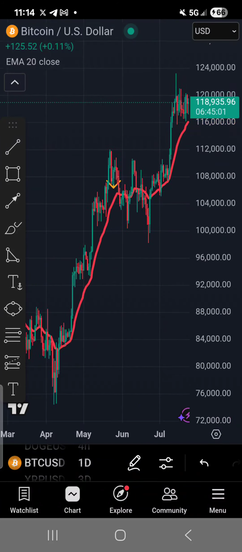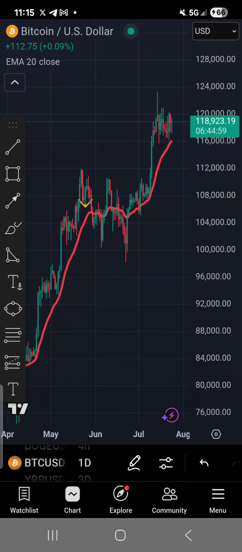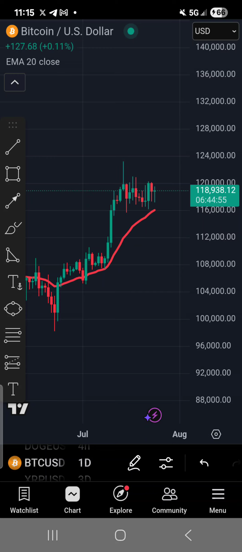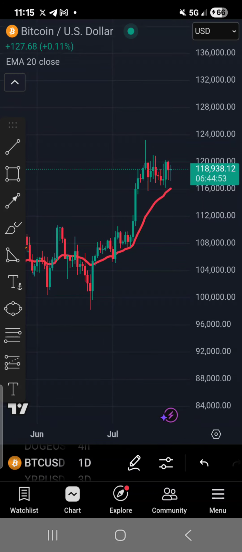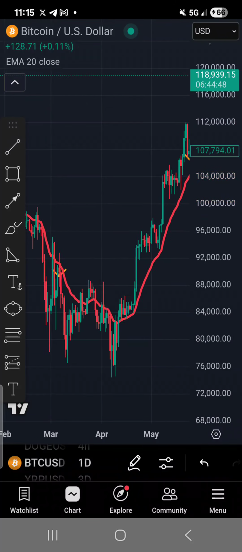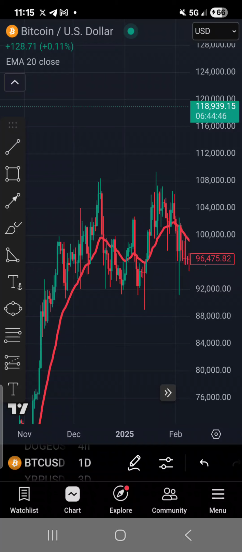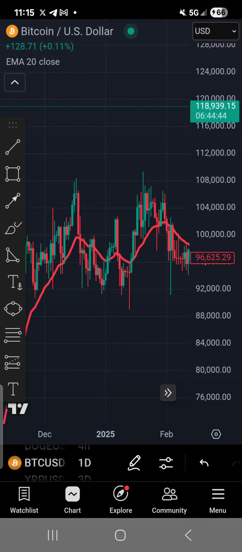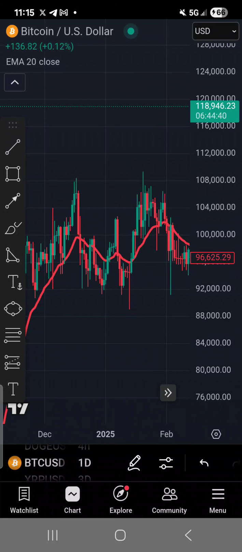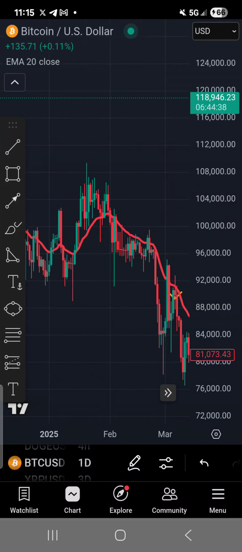As you can see, whenever price or the candles are bouncing on the moving average, it usually ends up going up. And a lot of times, if it breaks under and then bounces off of it again, it'll go down.